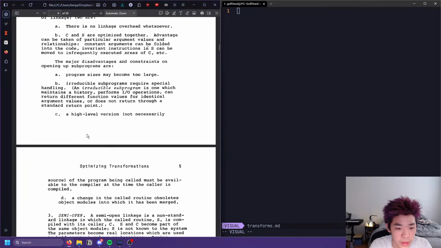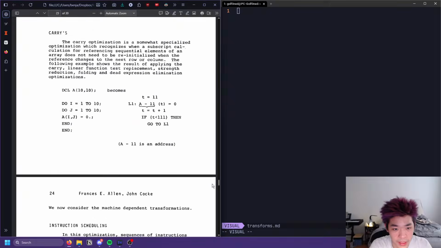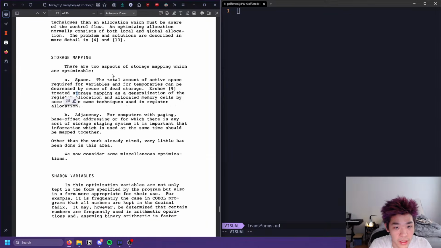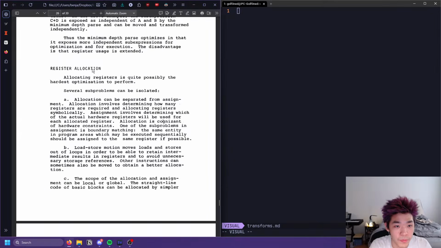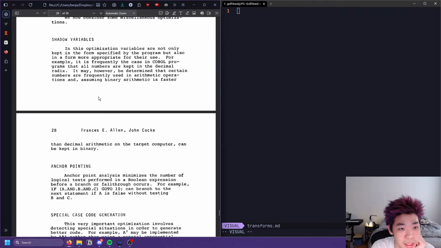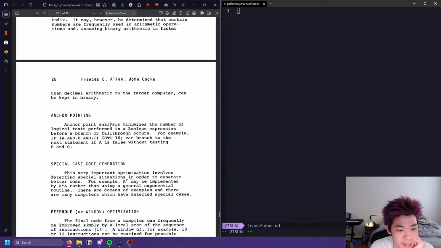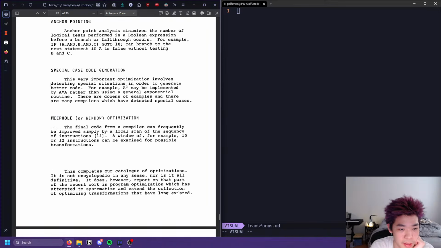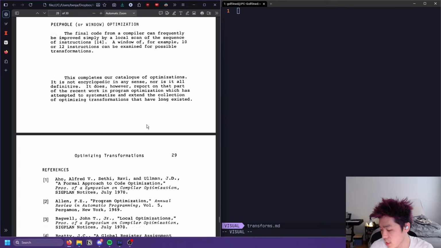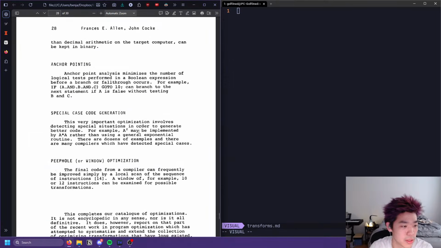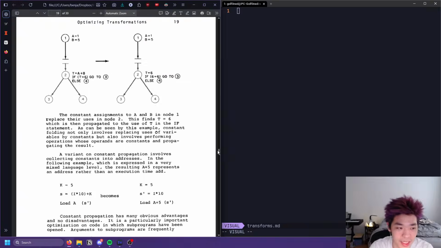And then if we scroll down to the bottom, skipping a bunch of stuff, it talks about storage mapping, specifically with memory and caching. Regalloc falls into a category for some reason, which is kind of interesting, and then shadow variables, whatever that is, and so on and so forth. But there are all these various different things that it's really easy to forget about as a literal optimization. So yeah, it's kind of interesting to think about.